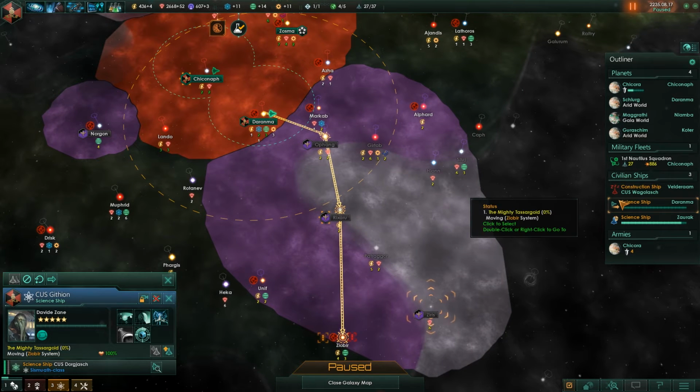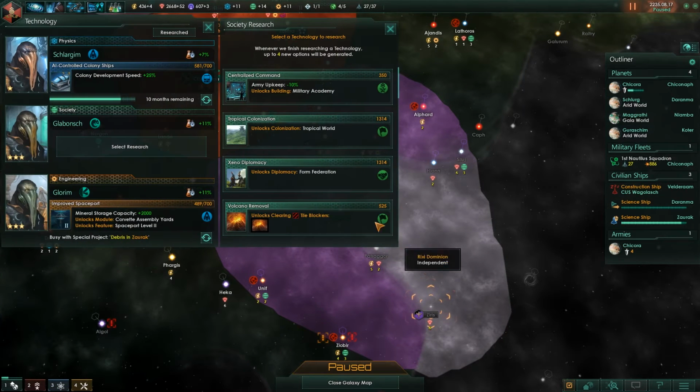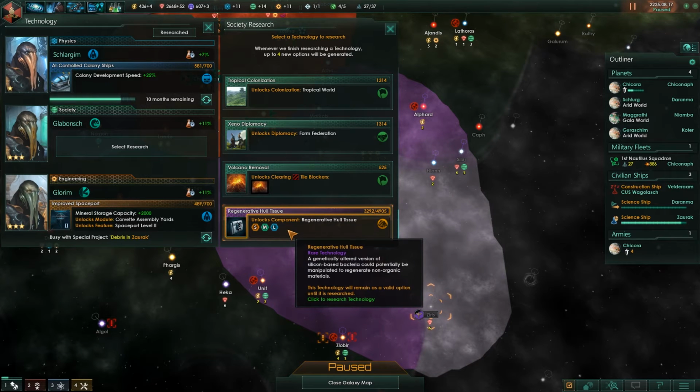Fantastic. Let us go and sort out the research. So we've now got plus 5% habitability across the Empire. Habitability is basically happiness, so everyone's going to be 5% happier. What have we got here? Reduced army upkeep. That'd be nice. Tile blockers. Now, that regenerative hull tissue, we could actually get that really, really quickly.